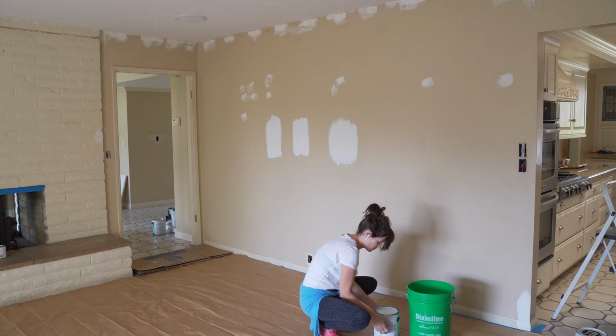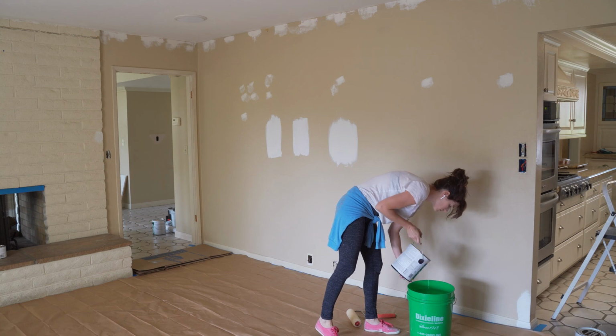The reason you have to prime over joint compound is it sucks up moisture and it needs a barrier. So primer just needs to be over that part, and even if the walls are already freshly painted and it's not new drywall, you can just prime over that. I ended up doing the whole room because the paint had been done a long time ago. It was kind of dark and dingy and yellowing. So I just primed the whole room and I left it just one coat.